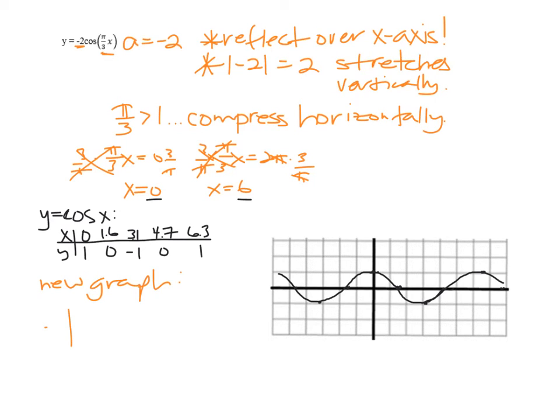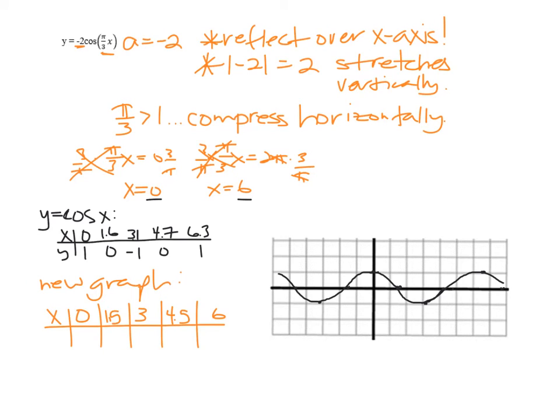when we make our table for x, we need to go from 0 all the way to 6. So the only thing that's going to make this a little bit different is I think we'll get some decimals here. Halfway between 0 and 6 is 3, so the middle is fine. But halfway between 0 and 3 is 1.5. And then halfway between 3 and 6 is 4.5. So that wasn't so bad.